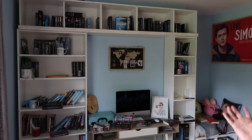Okay, so as you can see, they're looking a bit empty, and I have books everywhere, and I'm running out of space. I have space, but I don't want to be reaching over things and make it complicated for myself. So I'm just going to start doing the gray and white and work with the colors that I have, and then eventually I'll be left with the rest. Maybe I just can't be bothered to take the rest of them off. I'm probably just being lazy.